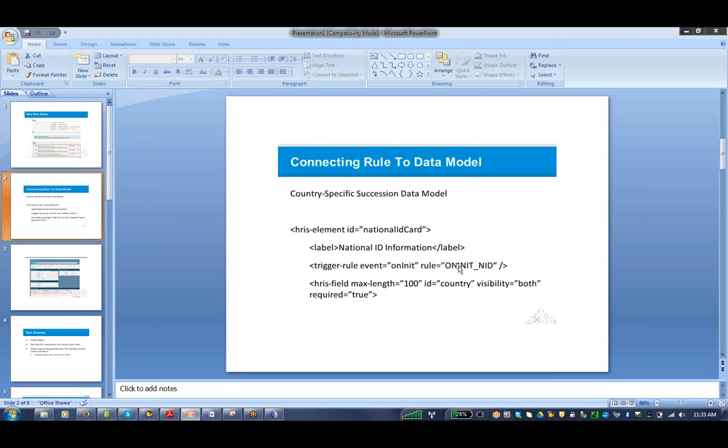This is the rule that we created in the object rule business process rules definition. So this is the trigger, and the trigger is the event, which is the on init. So on initiation, you're going to trigger this particular rule, and this has been defined in the corporate model. So this is how the rule gets triggered.